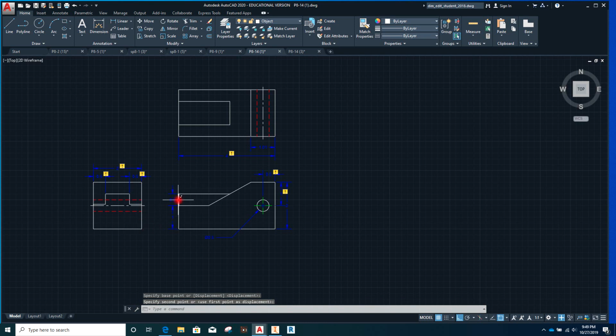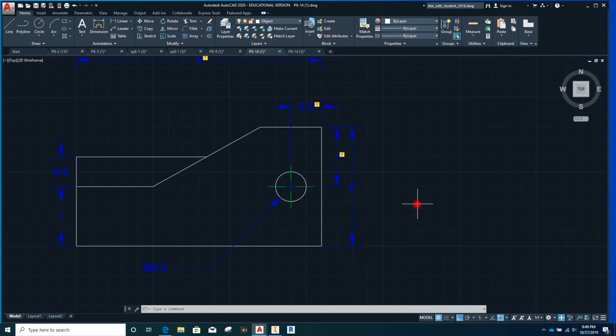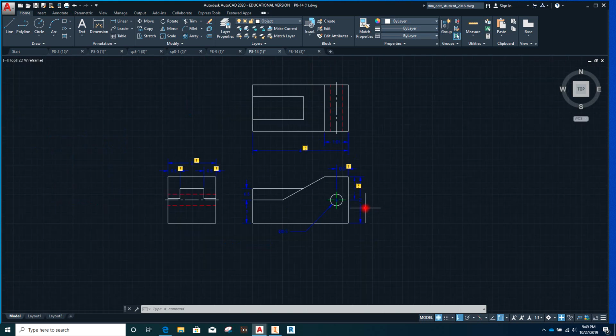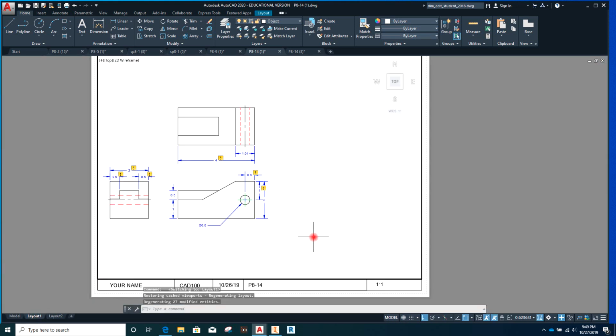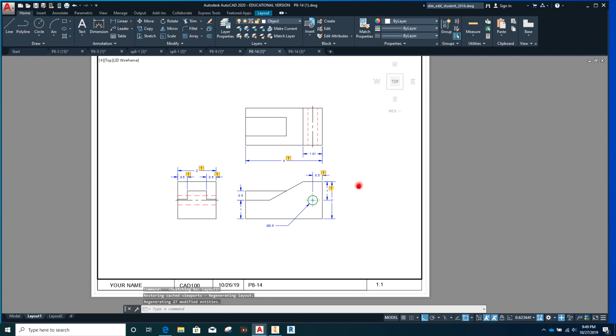Because these solid lines are shown as solid lines here. Had it been on this side, these would have been hidden lines because you would be looking at it from this point. So I'm going to still keep those right there. So I'm going to go back to the layout, move this to here.